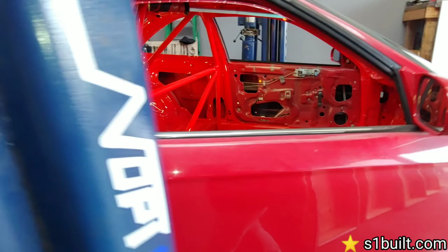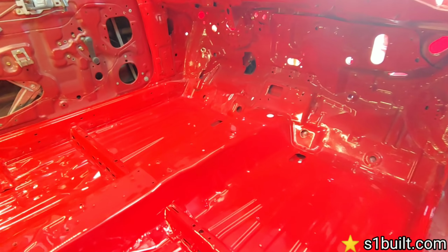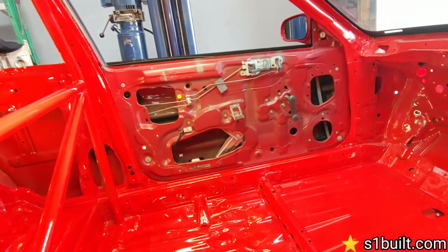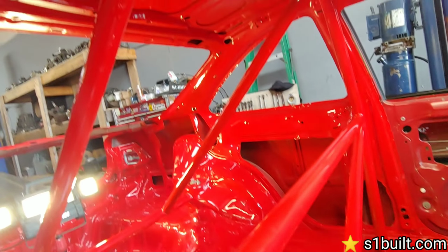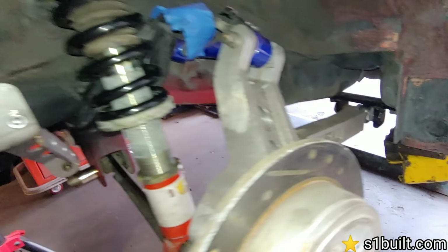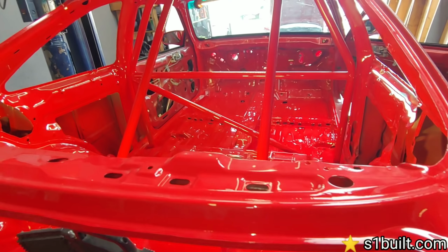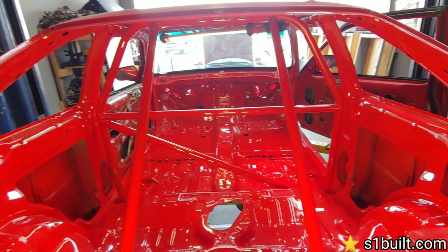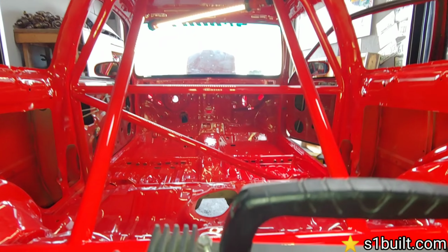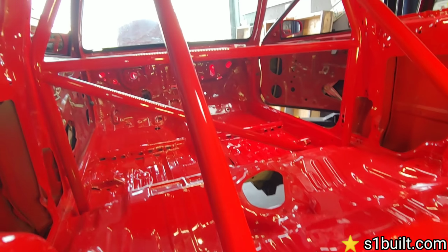Put some lights in the EK so you guys can see how the inside got painted. Inside got painted bright red. Door panels right there didn't get painted, but the cage got painted bright red. It's coming together. More parts installed. Our front door looks pretty nice.